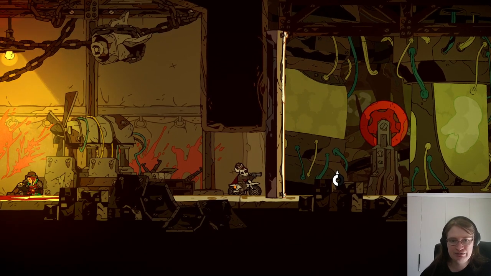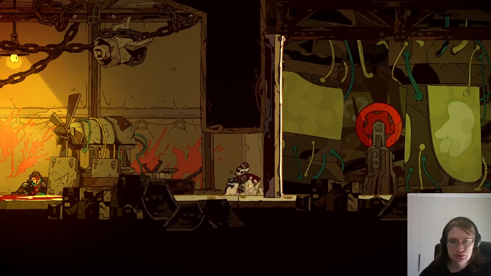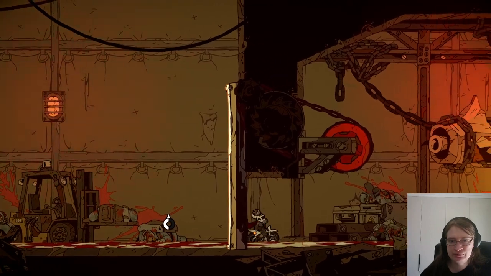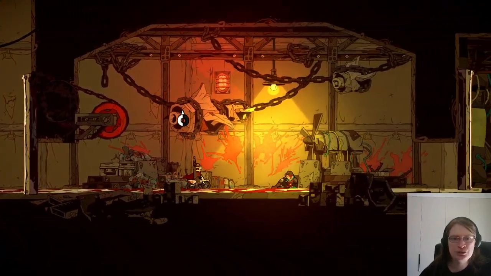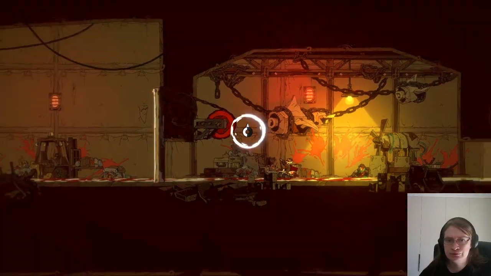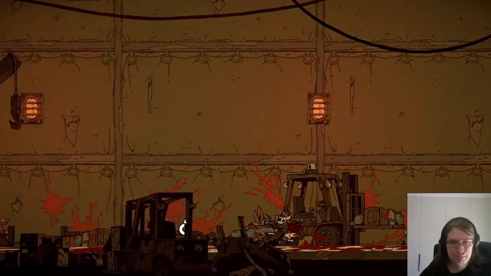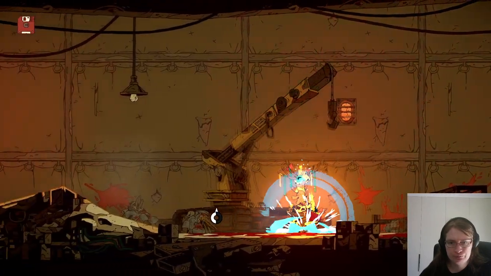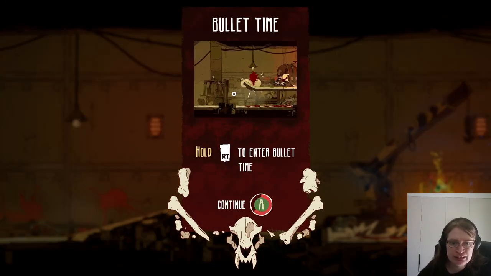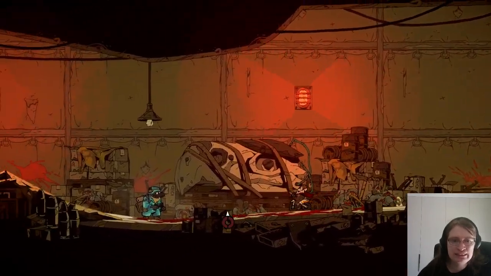I don't know how to reload yet. I'm guessing it's another flip, but I don't know. Oh, hang on. I think I need to shoot something up here in order to enter the car. No. That's for sure. Yeah. Hold up right trigger to enter bullet time. Oh, exit.